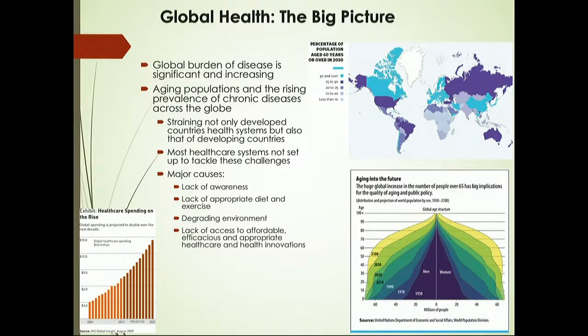So looking at the big picture, I'll close out in a few minutes here, if you look at global health, it's an aging population all across the board for the most part. It's the chronic diseases, and those are like a twin tsunami, right? That is coming to India, has already come to India. I see that everywhere I go, all the cities I go, all these huge numbers of hospitals, clinics, labs, because the need is there, and it's going to grow multiple times as well. So healthcare spending is increasing rapidly. The global population is aging, so that's why you see the flattening, if you will.